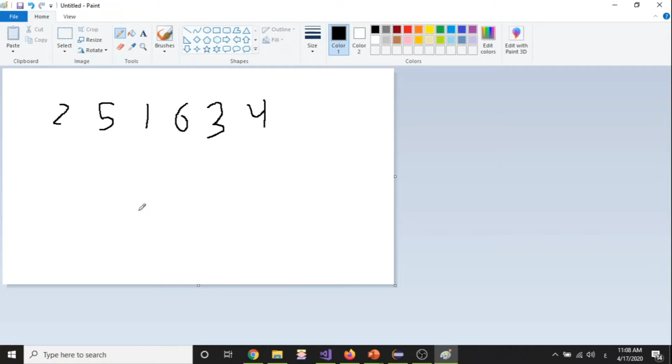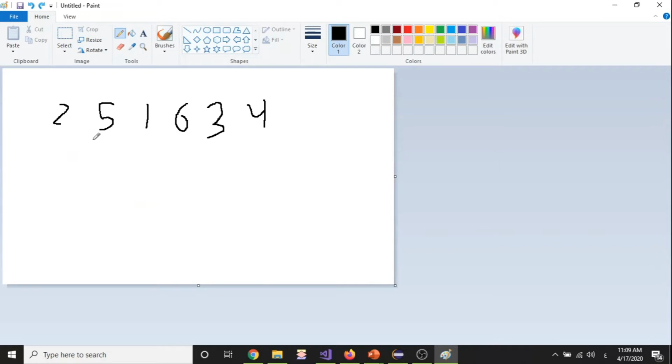Now, bubble sort basically means, and this is very important to understand the concept, so when I write the code, you'll understand what's going on. What I'm going to do, I'm going to compare the 2 with the 5. And if it happens that the 2 was greater, so let's just talk about elements, so the element that I have here is greater than the element that I have here, what I'm going to do, I'm going to swap them. This will go this way, and this one will go this way. Now, in this case, well, 2 is not greater than 5, so none of that will happen. So everything will stay in its place.